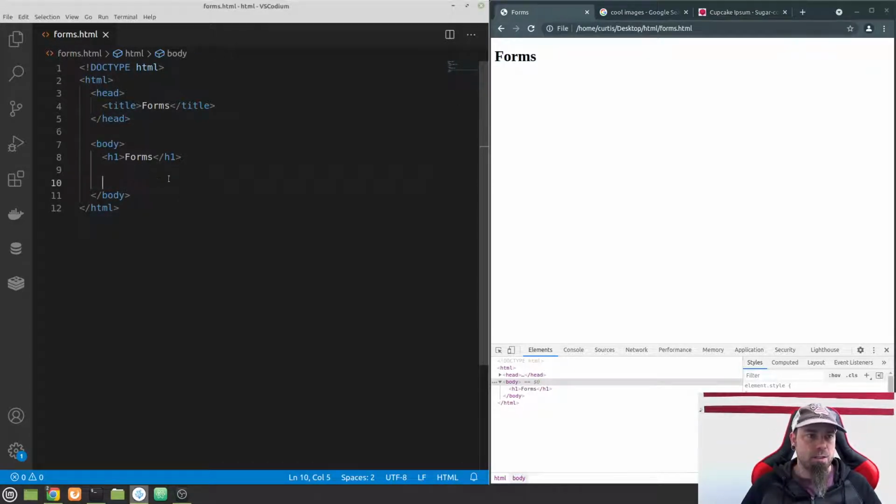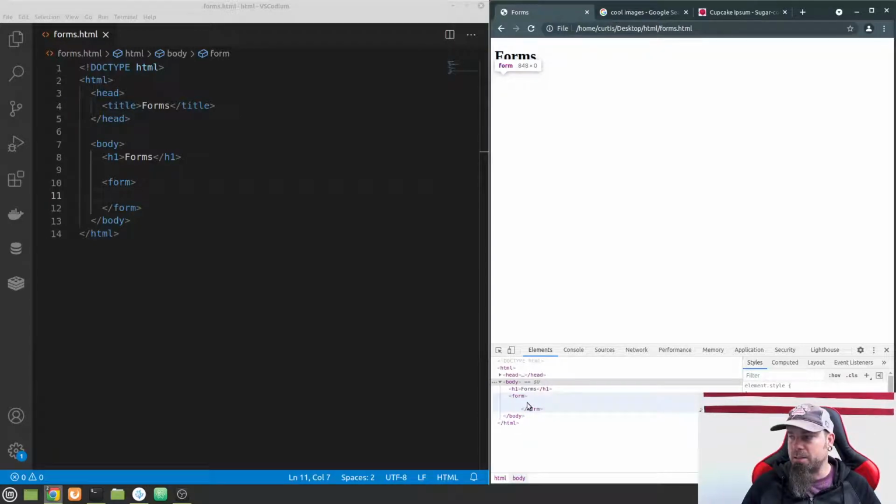Okay, so how do we create a form? Well, HTML is pretty easy, and you can probably tell by now that, if I had to guess, we would probably need a form tag. And if you guess that, you would be correct. Now, form tag takes a couple different attributes here. We're not going to worry too much about these right now on what they are. So let's just go ahead and empty this out. We'll just leave an empty form here. We're going to talk more about those attributes and things when we get going. If I refresh, you don't actually see a form, although there is a form down here in the inspector that you can see. But we don't have anything in the form yet.